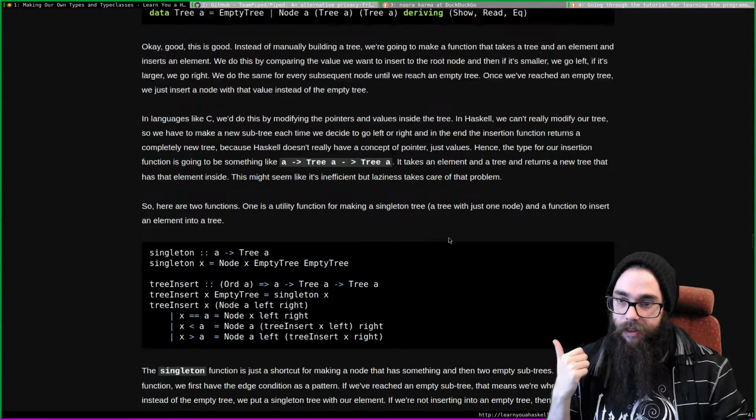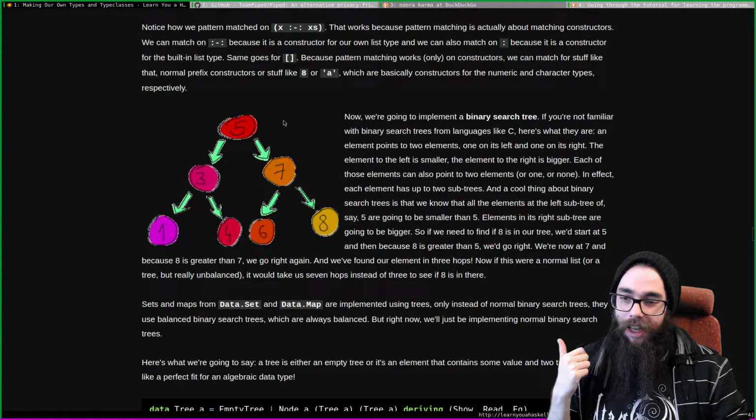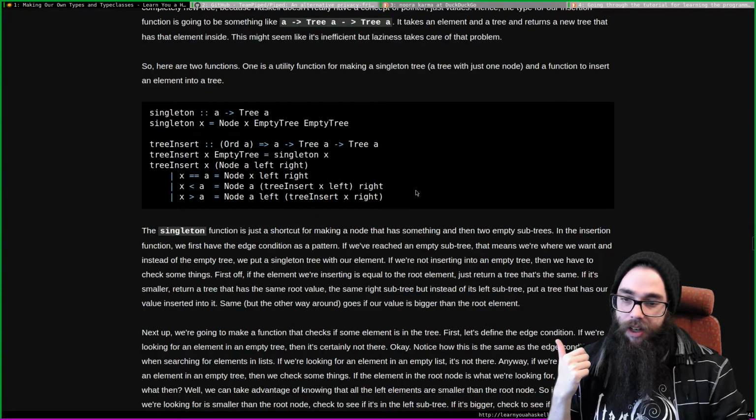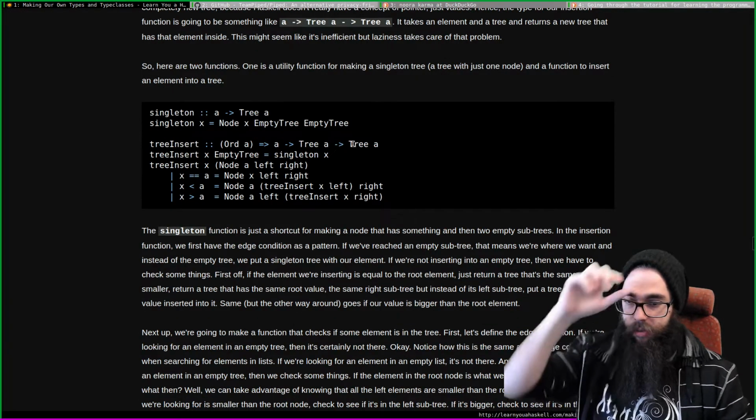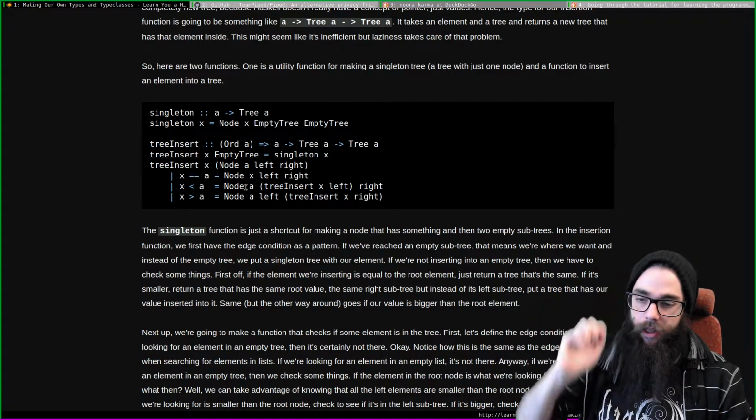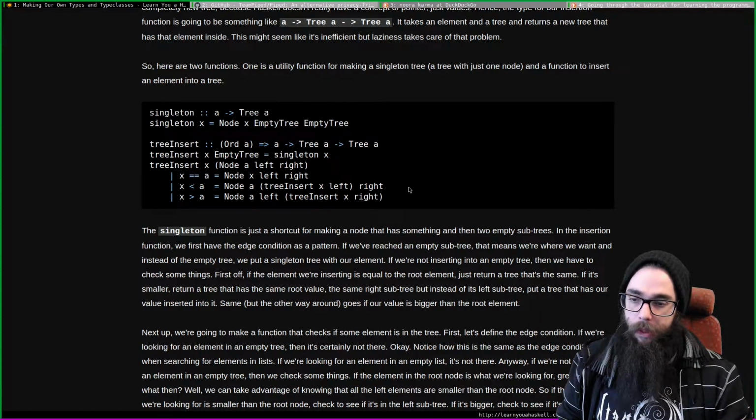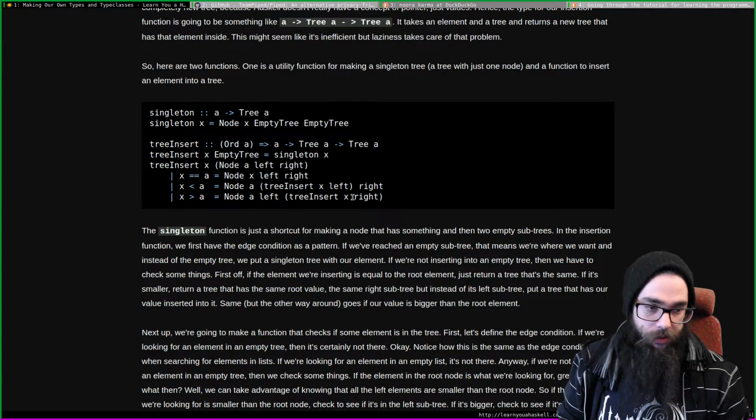It's way easier when you just look at it like this. Here, it becomes a little bit confusing to keep track, and this syntax is confusing me a little bit, but we know what we're doing. We insert to the left if it's smaller, and we insert to the right if it's bigger. There we go.